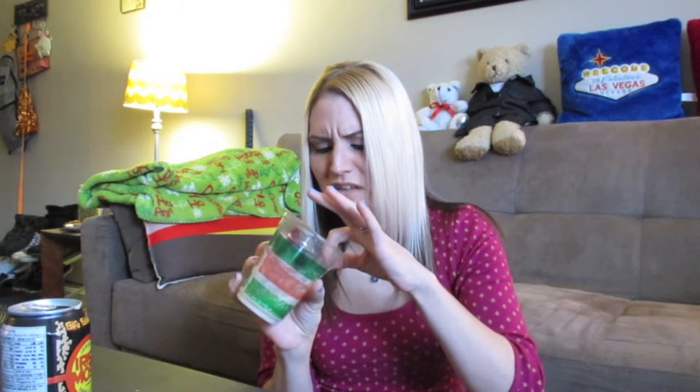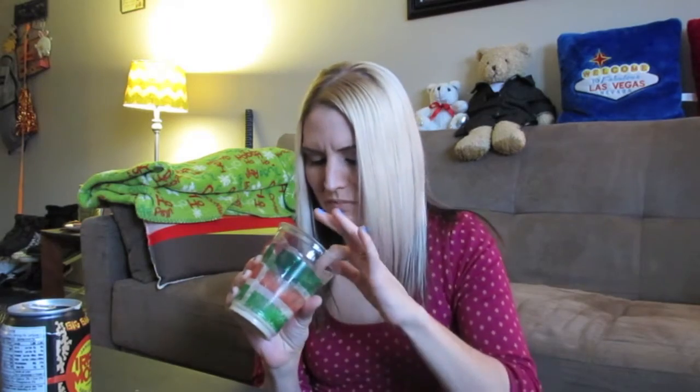Alright, well, cheers. That is very strange. There's these granules of something in there. I'm not sure what that is, but they're kind of thick and gelatinous. See that? Really weird. It's almost like some kind of curdled substance. I don't really know. It doesn't say much on here other than carrageenan, so maybe that's what the carrageenan is, this stuff. It's got a very odd texture. I just don't like those bits and pieces of substance coming in while I'm drinking it, along with the drink.